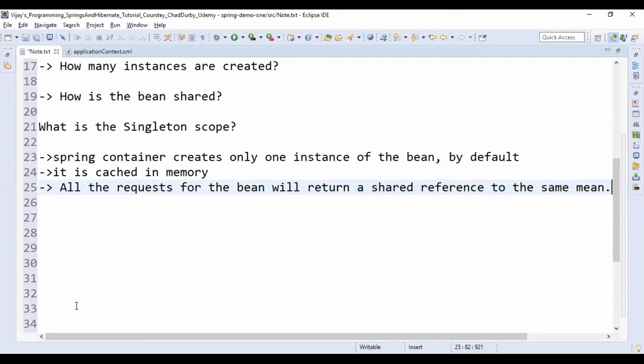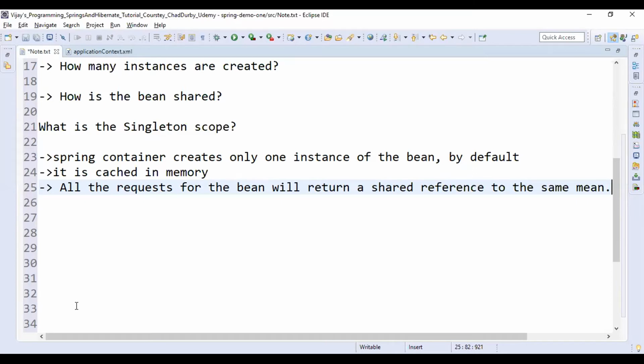That is, the Spring container by default creates only one instance for that particular bean. Second point, it is cached in memory. The bean that has been created by the Spring container is cached in memory.